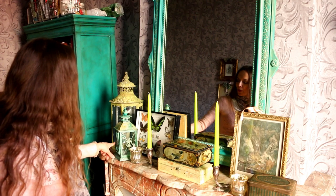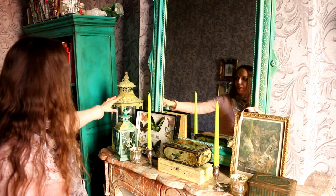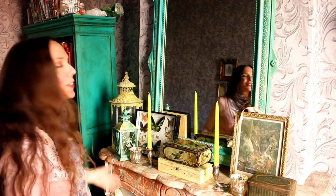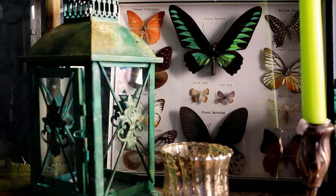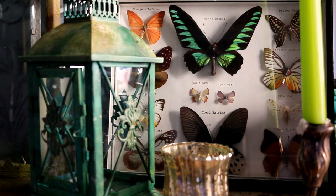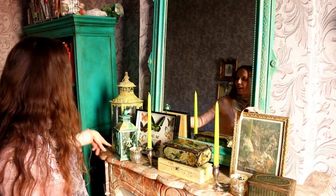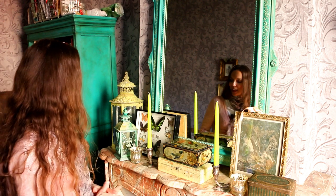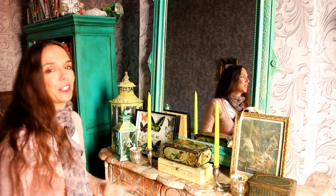And I removed all the things I previously had in my lanterns just because I wanted to be able to use them as normal lanterns, and I didn't need to store all that. So I removed a lot of the things I had, kept them in another jar, and just put some candles so I can use them and enjoy them, especially during the winter season.